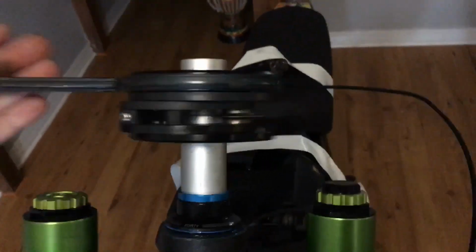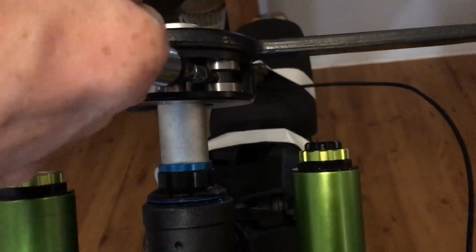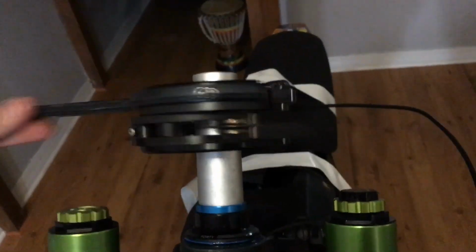So you just go like this, and then once you get to that point, you want to tighten this down a little bit, and just keep spinning it. So eventually you'll get all the way through, and then you can clean up that edge, and then we'll be able to clamp everything down and get it on.